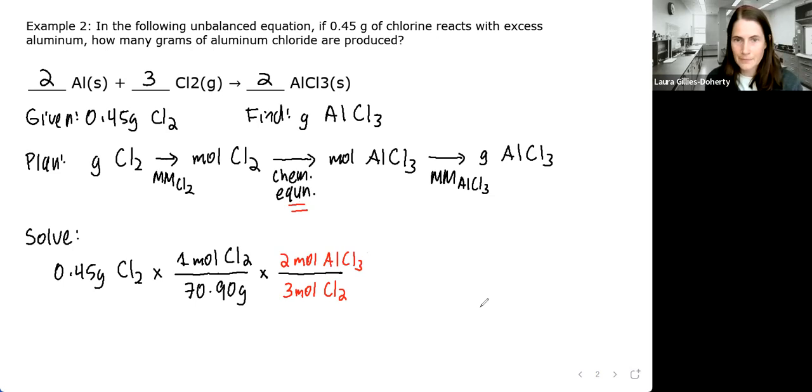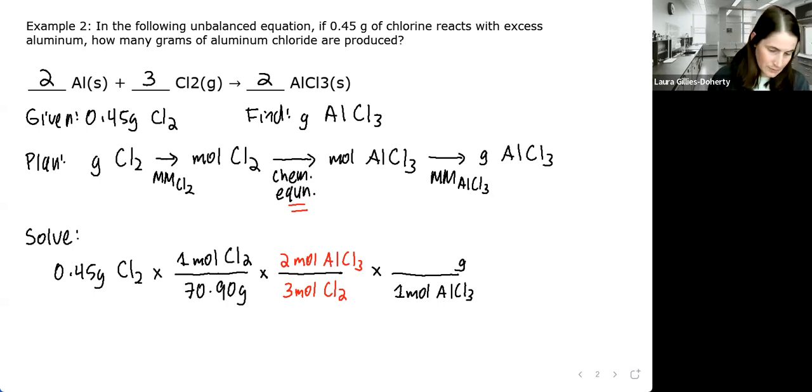That's this step here. And then we want to find grams of aluminum chloride. So if we stopped here at the red, we'd be finding moles of aluminum chloride. So we have one more step to go. We need to use the molar mass of aluminum chloride to calculate grams of aluminum chloride. So every 1 mole of aluminum chloride weighs a certain number of grams, its molar mass. So let's calculate that. So 35.45 times 3, because we have 3 chlorines, plus the mass of aluminum, 26.98. And I got 133.33 grams of aluminum chloride per every 1 mole.